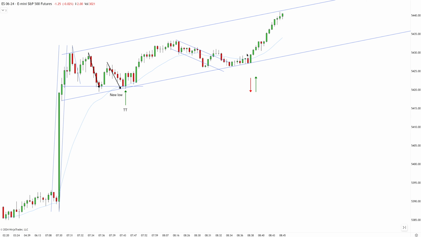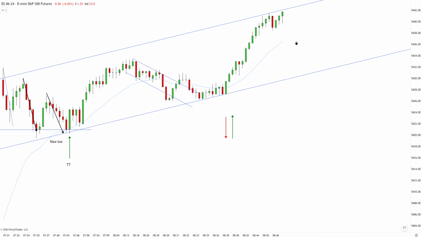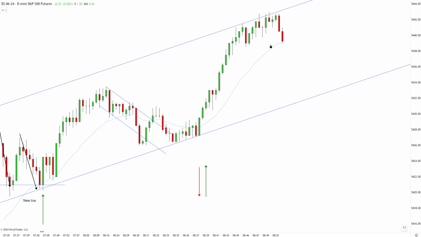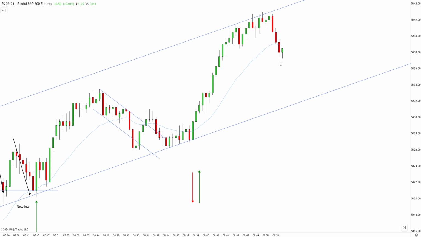So right now the bias of the S&P is bullish, which means I'm not thinking about selling or picking a top. I want to see a pullback to the EMA or the trend line and take a high probability setup, second entry long at the EMA. Okay, so you have a new high, first entry long. Now we formed a second entry long, but the problem is, as you can see, we broke below the EMA, and I can also draw a downtrend working lower. Because it is below the EMA, this is not something we want to see.